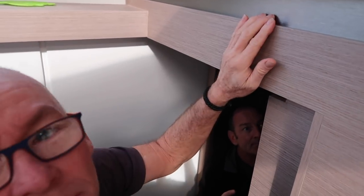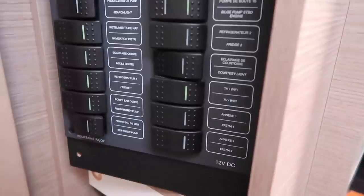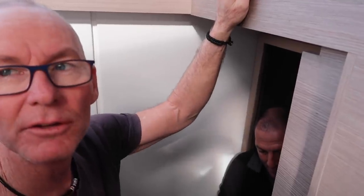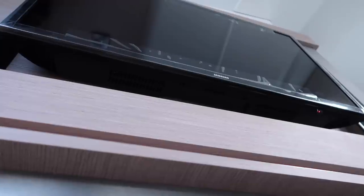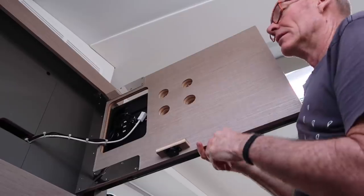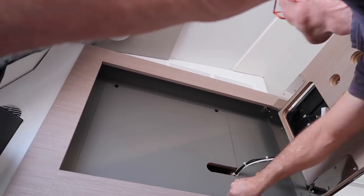What are you looking for, babe? Our lighting circuit. Why? Junction boxes, because we've got absolutely zero lights on the starboard side and partial lights on the port side after the trip here. So those orange cables. Oh, hello. What's that up there? Oh, you know what? That's where they'd be. Actually, there's a lot of cables that go straight up into here. Next panel we pull off is going to be behind the TV. And see what we can find. This will be where it's at, Pete. Yeah, for sure.